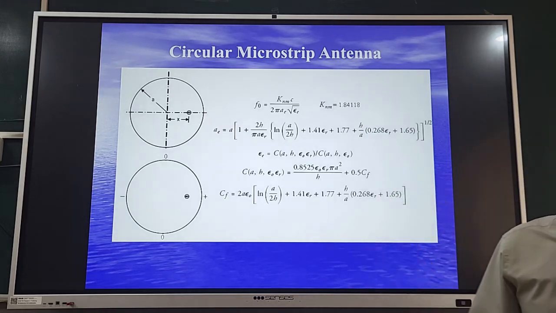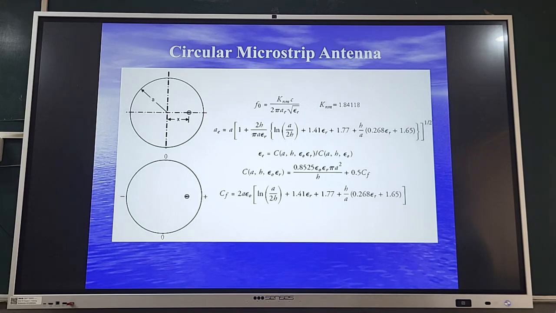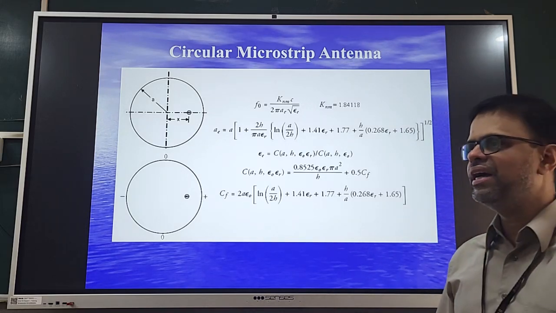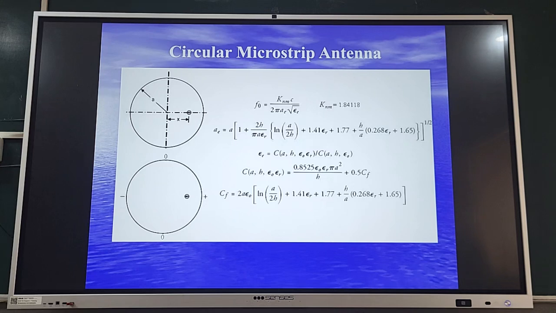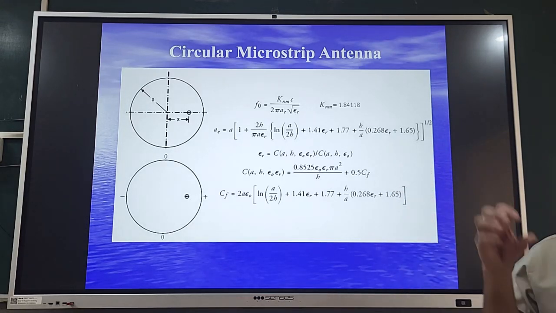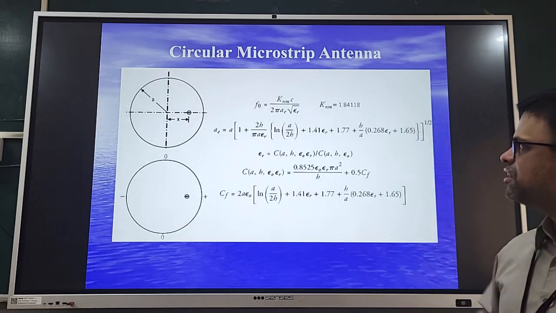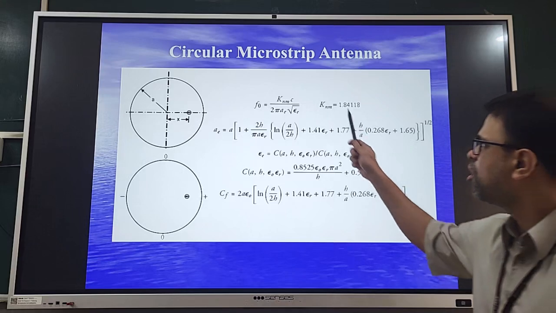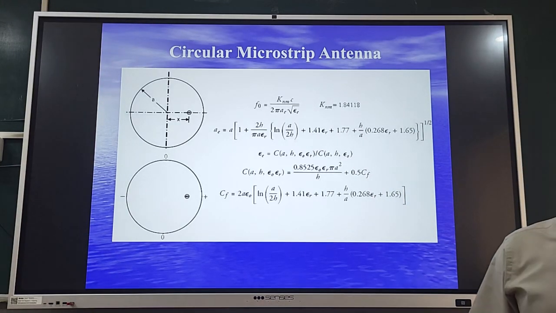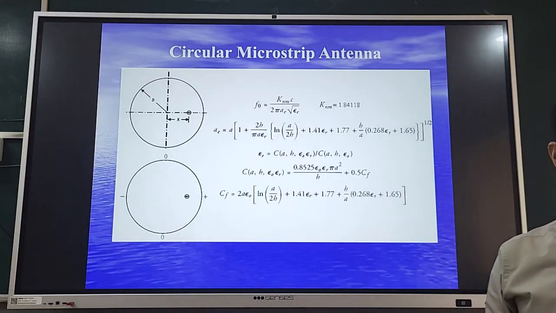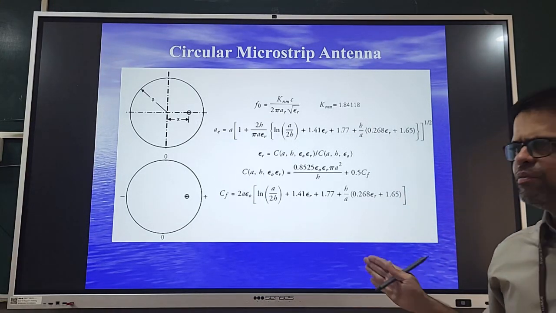When you learn microwave engineering, when we talk about a rectangular waveguide, we talk about sinusoidal functions, sine and cosine. When we talk about circular waveguides, we consider Bessel functions. They are basically Bessel functions for application to circular cavities. So Bessel function roots are used for the fundamental mode. K11 is equal to 1.84118. Directly those values are available in the book.